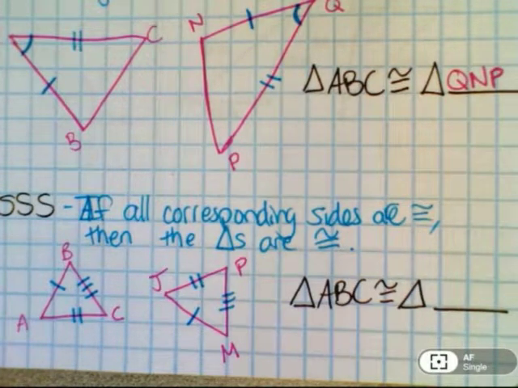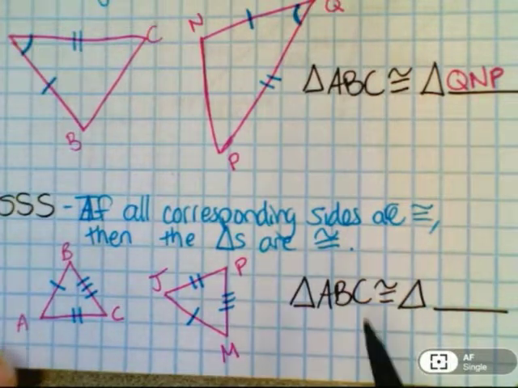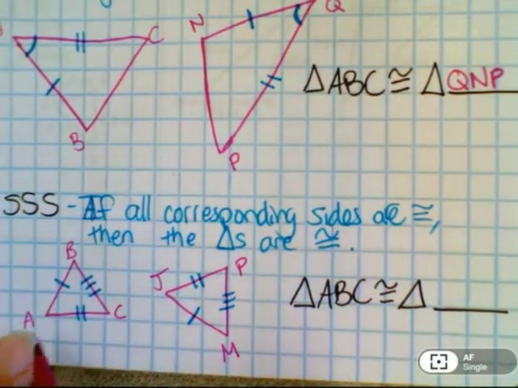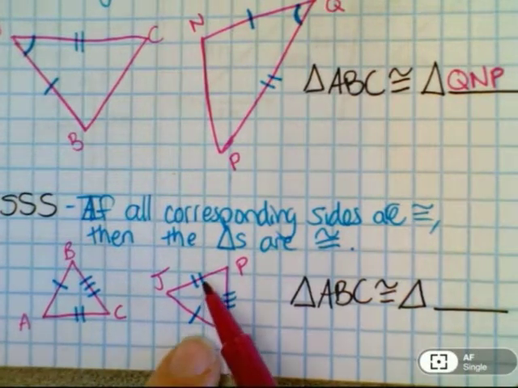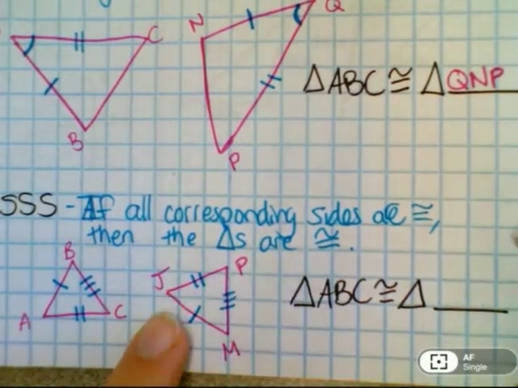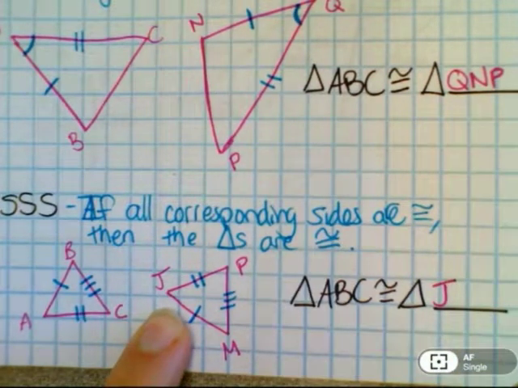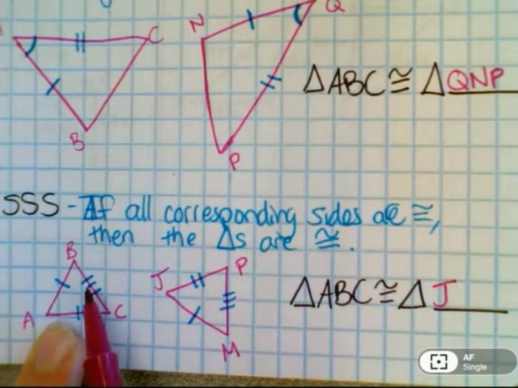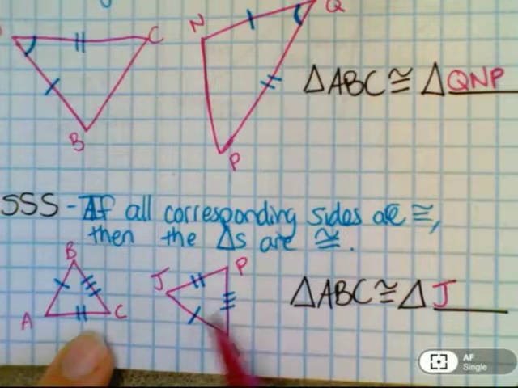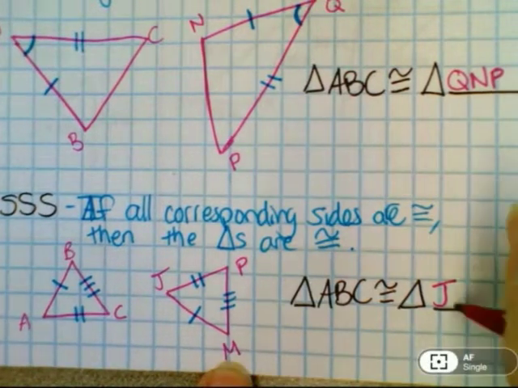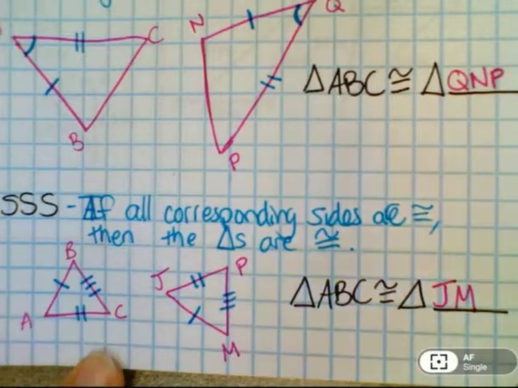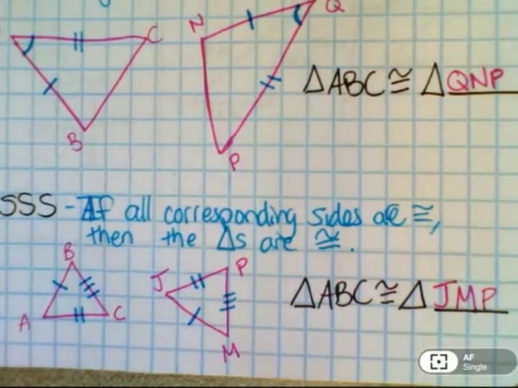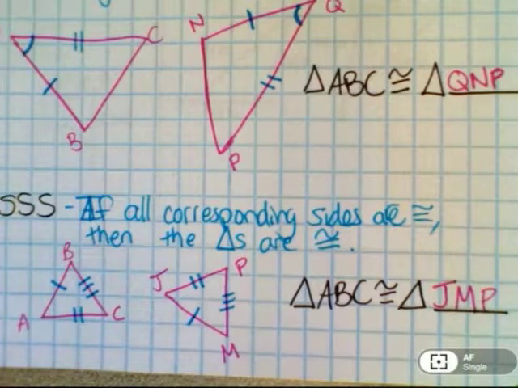So this is the hard part, really. Knowing they're congruent is simple, side, side, side. But we do need to make sure we line everything up. So A is between the 1 and 2. And so here's my 1 and 2. J is where they meet. So J corresponds with A. B is between the 1 and the 3. So if I look at the 1 and the 3 here, that's where M meets. And then C is between the 2 and the 3, and P is between the 2 and the 3. So that's the congruent statement.